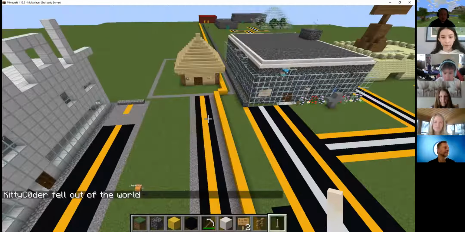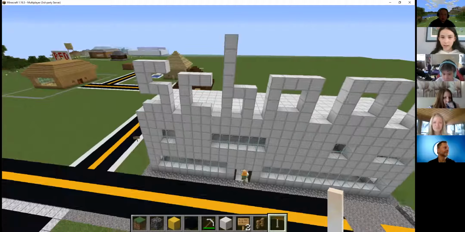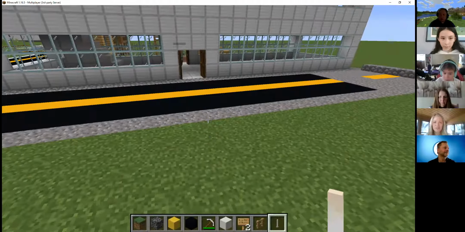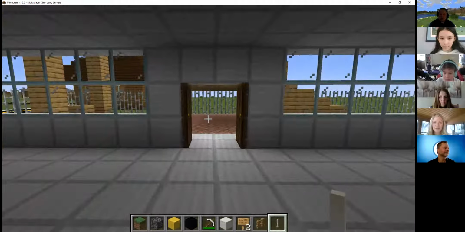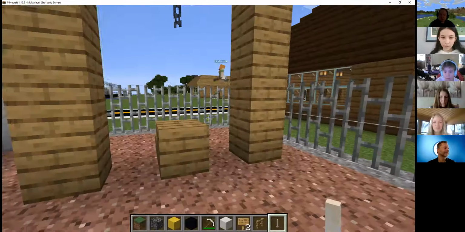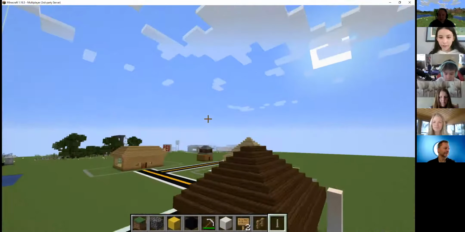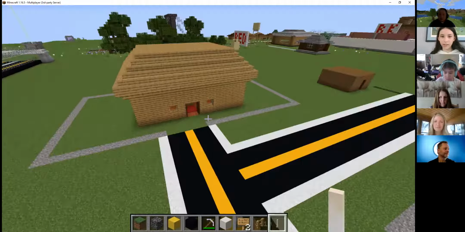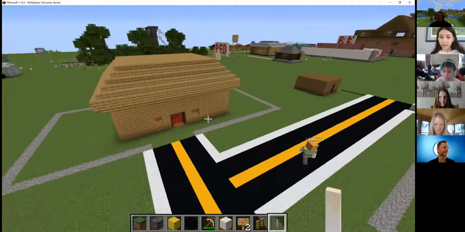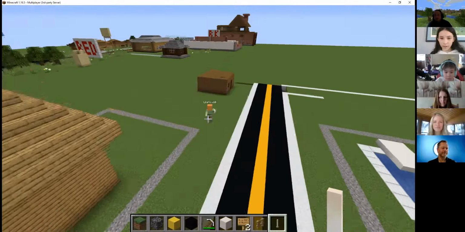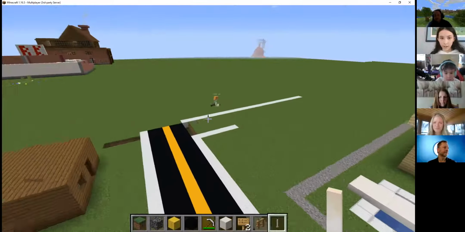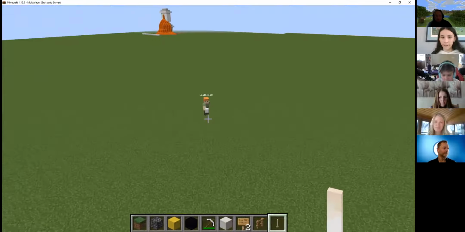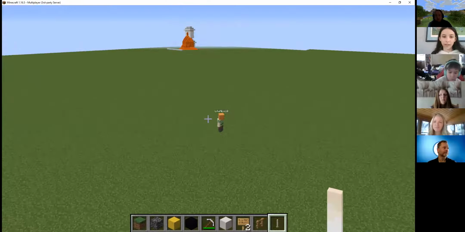We have the school by the residential area. And yes, I even built a principal's office, and then there's a playground for kids. And there's more houses because it's a residential area. Then we have a restaurant over here because people need to eat and sometimes they don't want to walk really, really far away. And then we're building more houses here. And then I was planning for right here to be our downtown area.